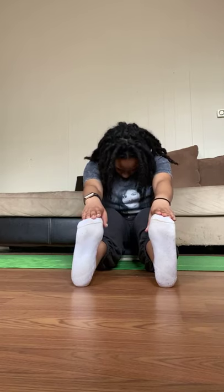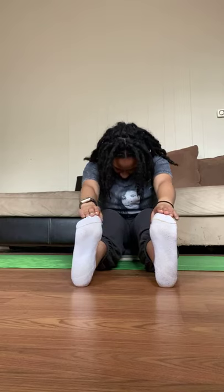And let's relax here in this forward fold for about three breath cycles. And really the knees here can be bent any amount. Still extending through our spine as we fold over. Inhale, halfway lift. Maybe placing the hands on the knees. Exhale, fold forward any amount. Inhale, roll up nice and gently.